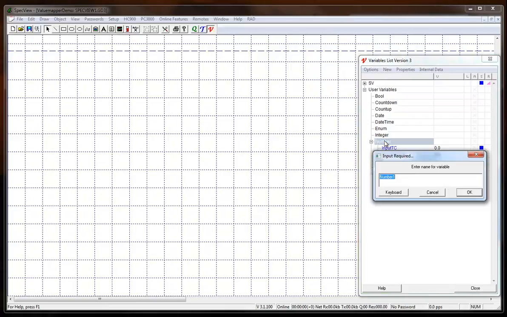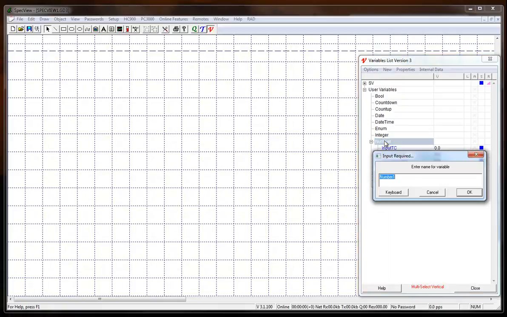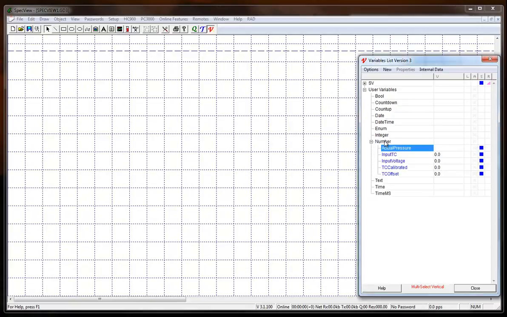I'm going to have one that's TC offset, so this would be the offset applied to the input, and I'm going to have TC calibrated. So that's the result of the input plus the offset making the calibrated value. And for the pressure thing, let's just have actual pressure.